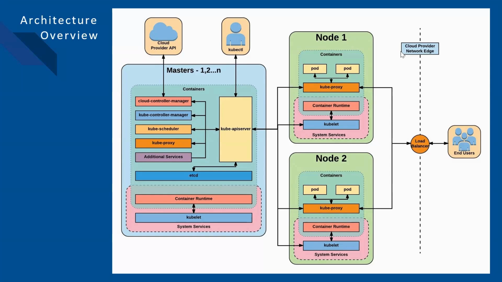I'm happy to answer that. About this cloud provider API, there are two controller managers in the master node. One is the kube controller manager and another is the cloud controller manager. I'm a little bit confused between the cloud controller manager and the kube controller manager. The cloud controller manager is attached to the cloud provider API. Both have different functionality, which is explained in the next slides.